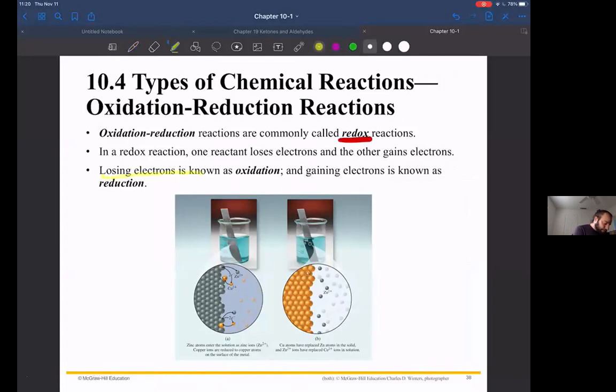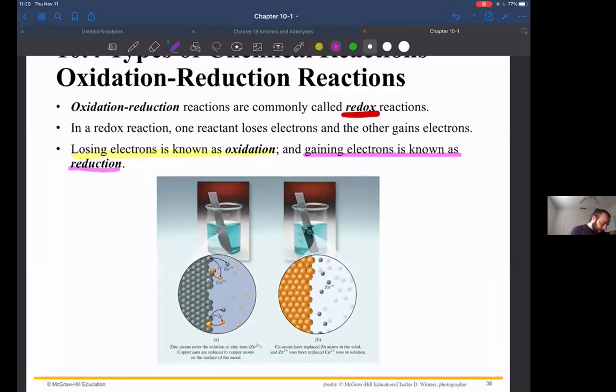The compound that's losing the electrons is known as being oxidized, or oxidation is losing electrons. And gaining electrons is known as reduction, right? Gaining electrons is reduction, going down. And the reason that the terminology is the way it is is because electrons are negatively charged. So if something's being reduced, if it's gaining electrons, its charge is going down. So that's a good way to think about it.